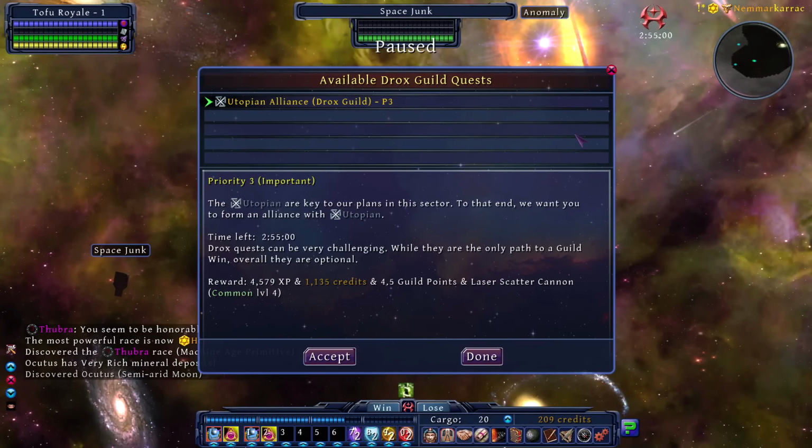We did get a mission from the Drox Council, so priority 3 important. So there are 6 victory conditions in this game, just like a 4X game. This is an action RPG that you can actually win. And so anyways, one of the victory conditions is that you do a certain number of Drox guild quests, which allow you to ascend up the ranks and become kind of a guy in charge for the Drox because you get things done. There's economic victories, which means you make a ton of money for the Drox.